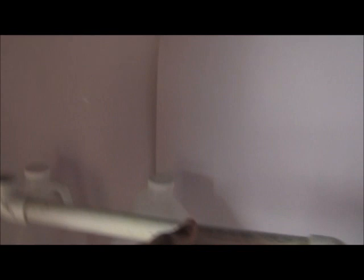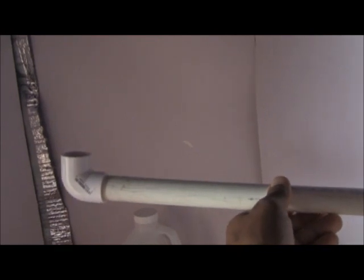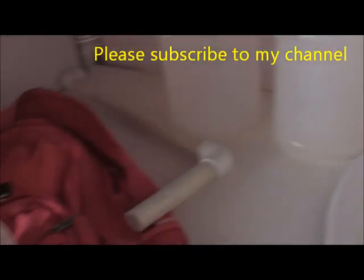Every day I would go out and find two gallons of hot water. I'm going to show you this first because this is ingenious — this little thing here. What I found was that when you go out to get water, most restrooms didn't have enough room to fit the jug into the sink, so I could only go to certain places. I came up with this solution: I take the top off and put this piece in here, and this part goes under the sink. It's just a regular piece of PVC pipe.